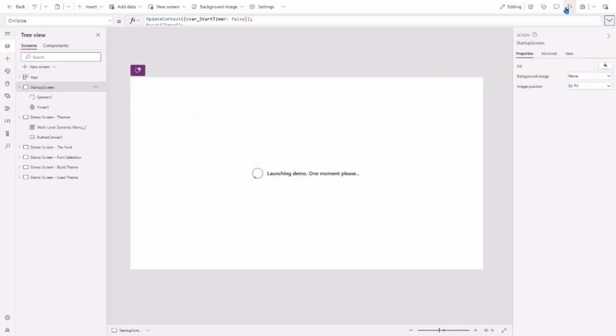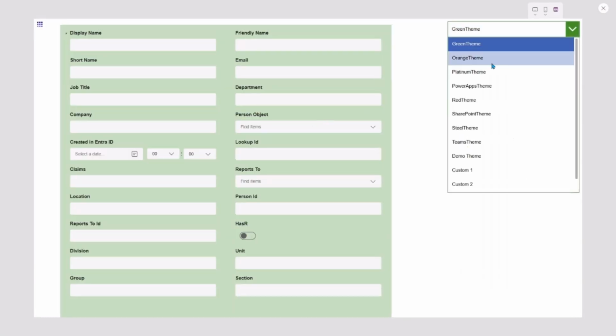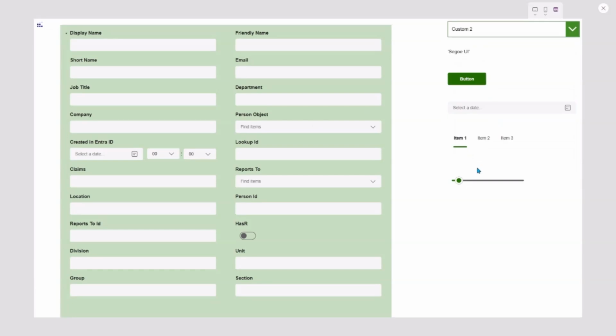So let's go show you one more time. Custom 2, Olive Garden, and I haven't played too much with this, but one thing that I did manage to do was this slider is actually linked to the size of the font, so I can change the size of the font.